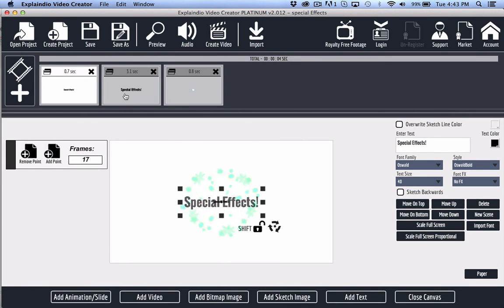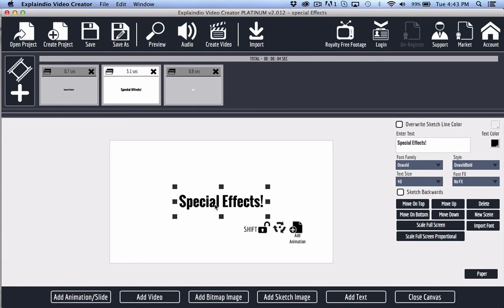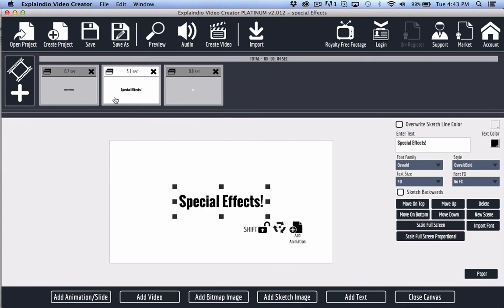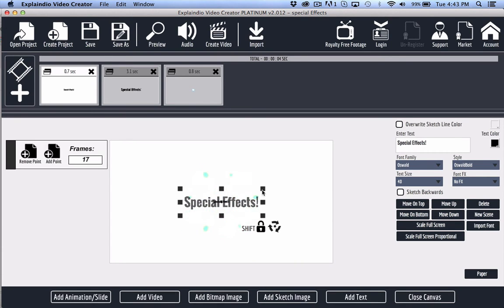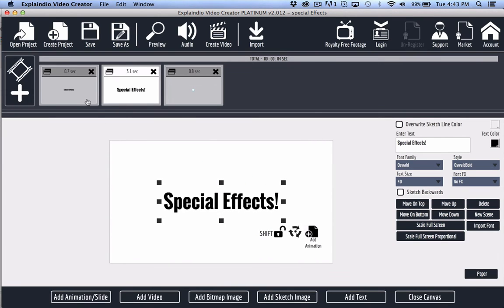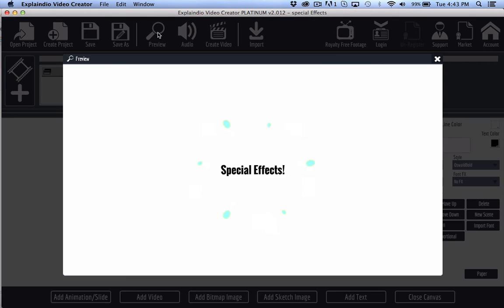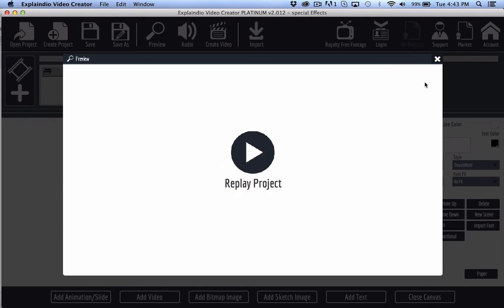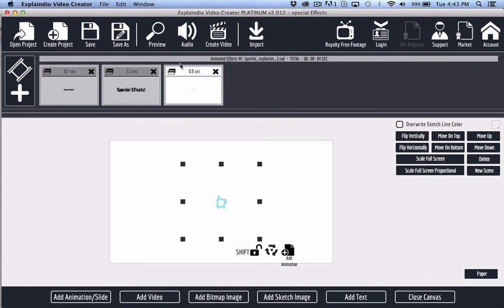Then I came back and redid this just a little bit bigger, in between the size that I have here. It's a little bit of a jump. To make it smoother, I could make it smaller, or I could come in here and make this one bigger and then come over here and make that bigger to compensate. But in between those, is it smaller? Yeah, it's smaller now. So if I do the preview here, you can see that I've added that special effect. And actually, I added that extra thing there, so let's delete that.